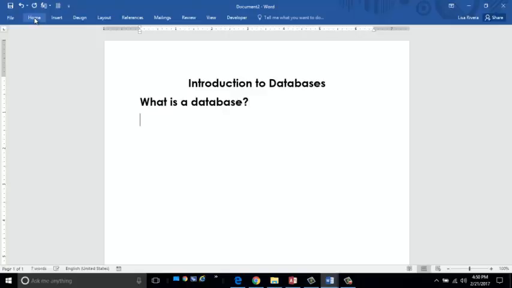The first thing we need to talk about is what is a database, the definition of it. And for the purposes of what we're doing, a database is an electronic collection. But really, a database can be anything, does not have to be computerized. So the true definition is that it's an organized collection of information, and something else that makes it unique is that it's made to make retrieval of specific information easy.